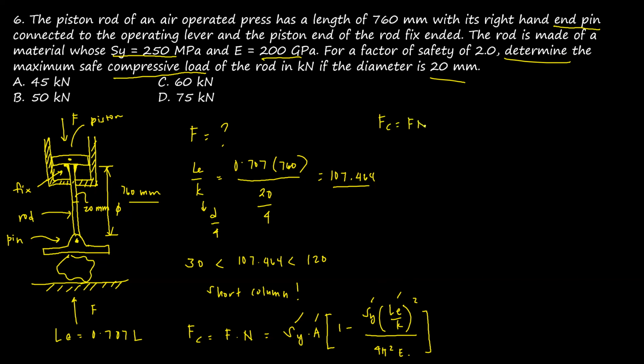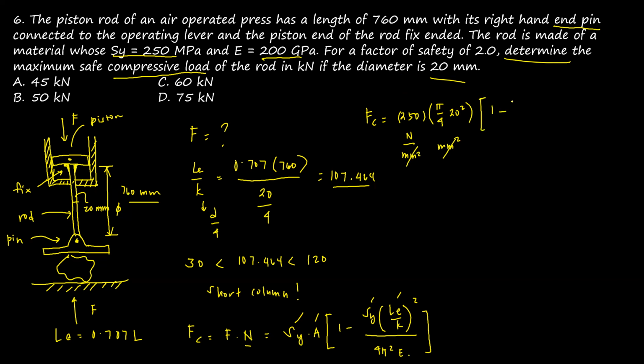Okay, so FC is equal to Fn is equal to SYA. So our SY is 250 megapascals, so that was Newton per mm squared. So tingin ko kailangan nating iusog ng konti. So we're looking for the maximum safe. So ibig sabihin ng maximum critical force, because it is already multiplied by the factor of safety. Pero given naman yung factor of safety, but ito na lang, rekta na natin sa SYA times the reciprocal of JB Johnson factor. So it will become FC is equal to SY, which is 250. Dito na lang tayo mag-unit sa ilalim, megapascals, times pi over 4 d squared, which is mm squared. So cancel na to, guys.